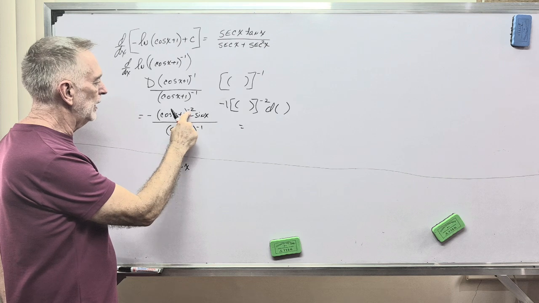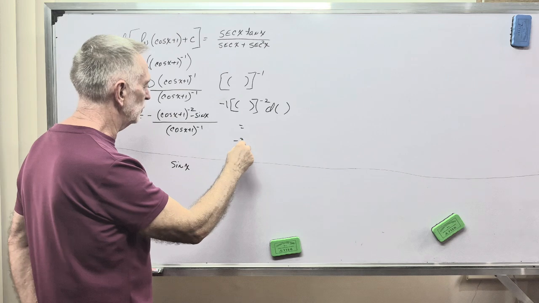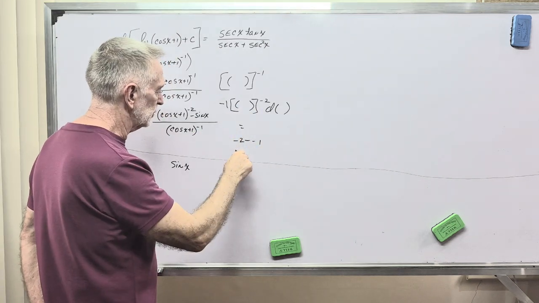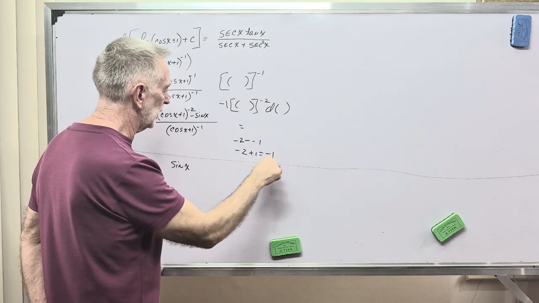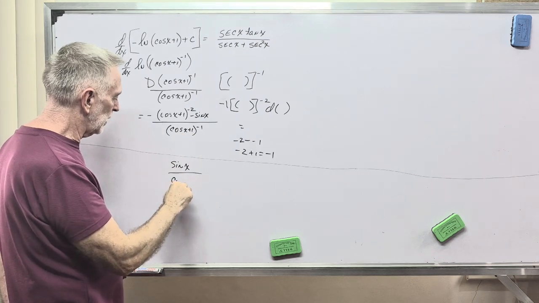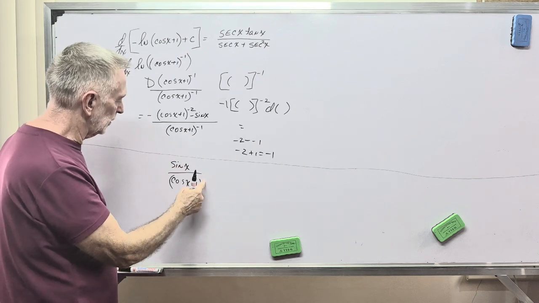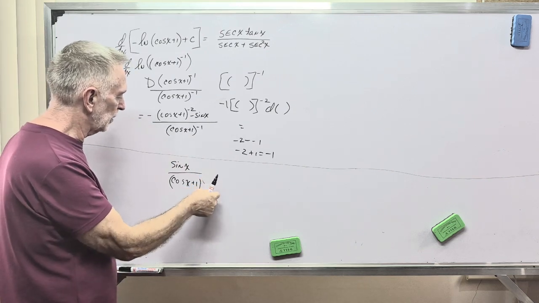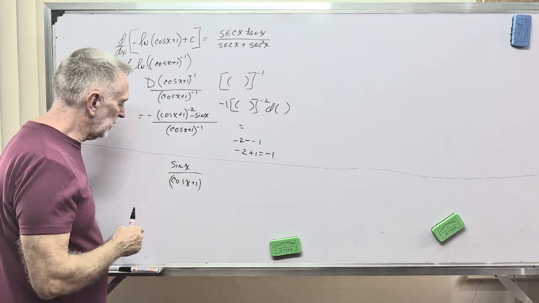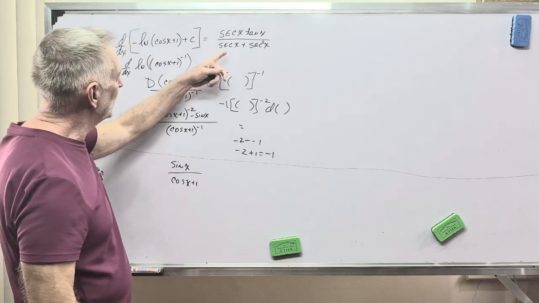And now I have a negative 2 minus a negative 1. Be careful there. It's minus 2 minus what's on the bottom, minus 1. So that's negative 2 plus 1, which is negative 1. So all this dividing out, I end up with cosine x plus 1 to the negative 1, so that now it becomes that to the 1 since I move it to the denominator. Okay, so sine x over cosine x plus 1. Well, so far, that's not this.